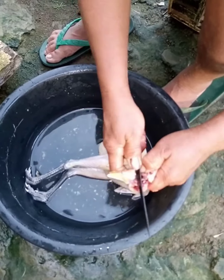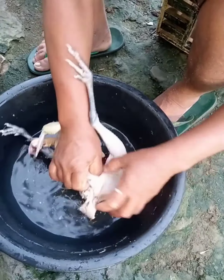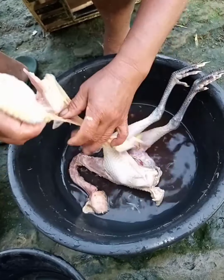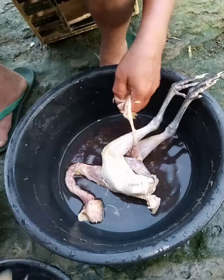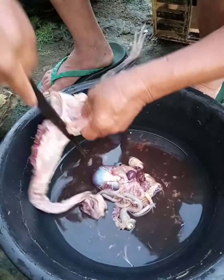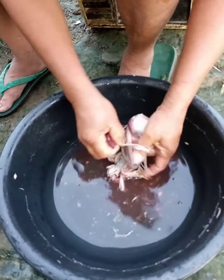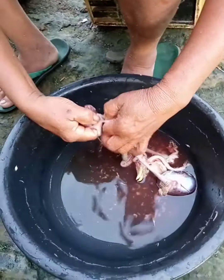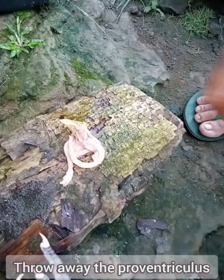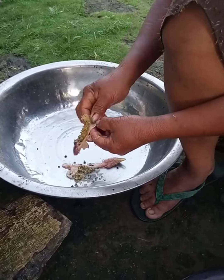Proventriculus. Pull the proventriculus in that way. And then remove the entire body organs. Remove and throw away the proventriculus. Remove the crabs.